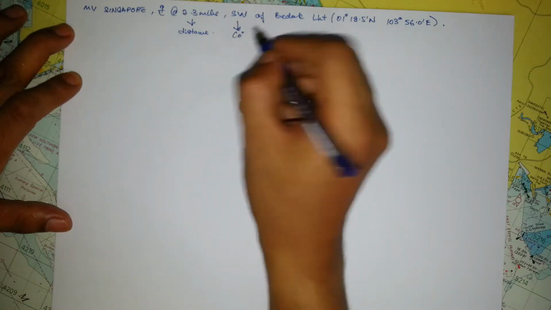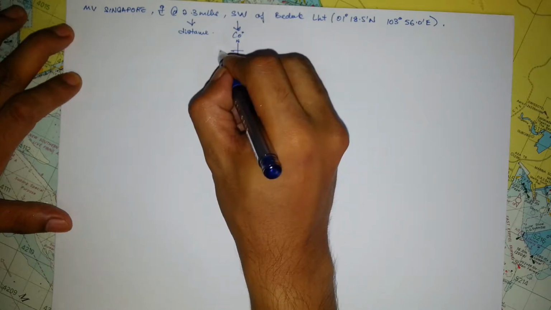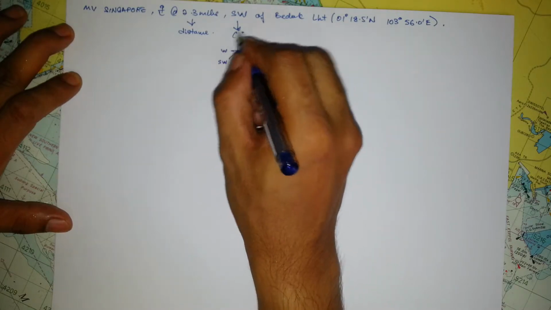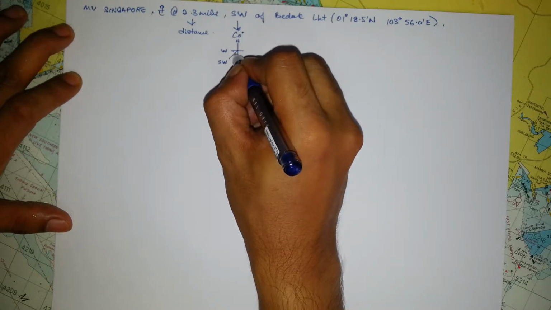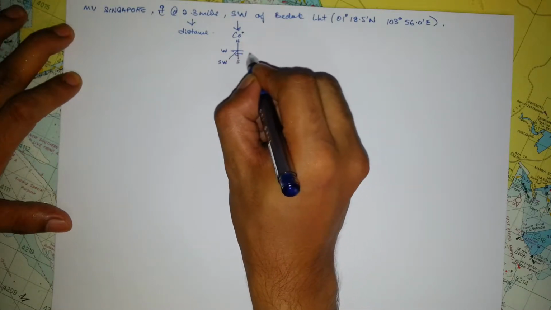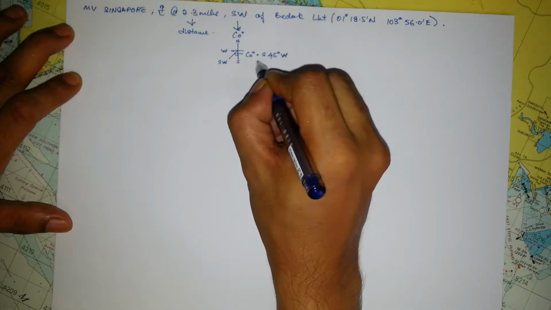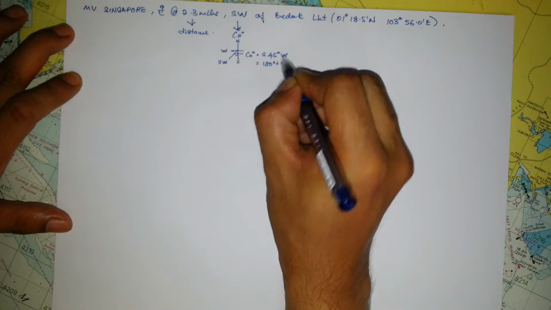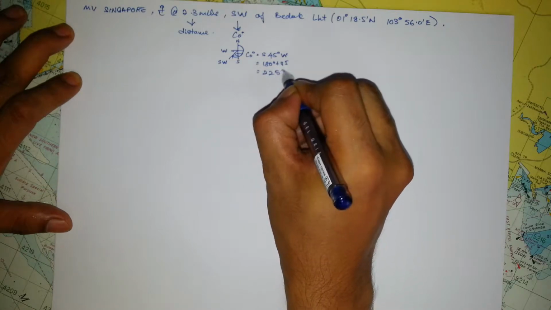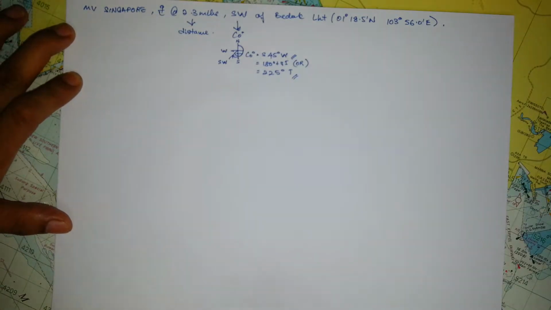Okay, so southwest, we draw the 4 quadrants of the compass. So this is south and this is west. Southwest will be in this direction. So we need to know the points of the compass, and therefore this is the course: south 45 degrees west, or 180 degrees plus 45. This whole true course will give you 225 degrees true. So that's the number one thing you need to find.